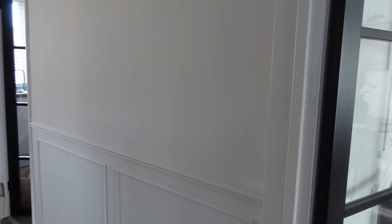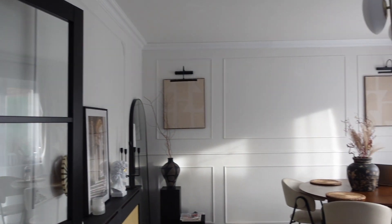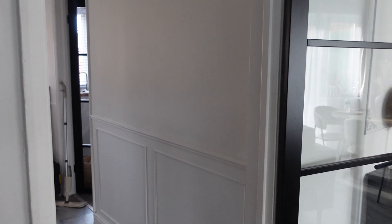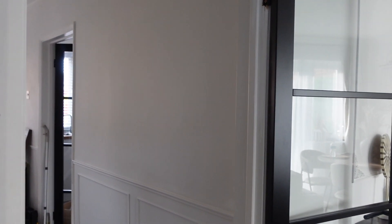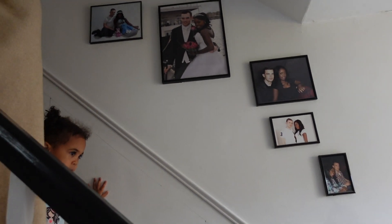I can't decide whether I should put artwork up there - maybe I'll just put the artwork and see how it looks, because I don't want to put two pictures. There are two pictures here already. I know I love that gallery look but this is not a gallery, this is a house. The family portraits are not going here - they're going back up here because I just think it's nice.